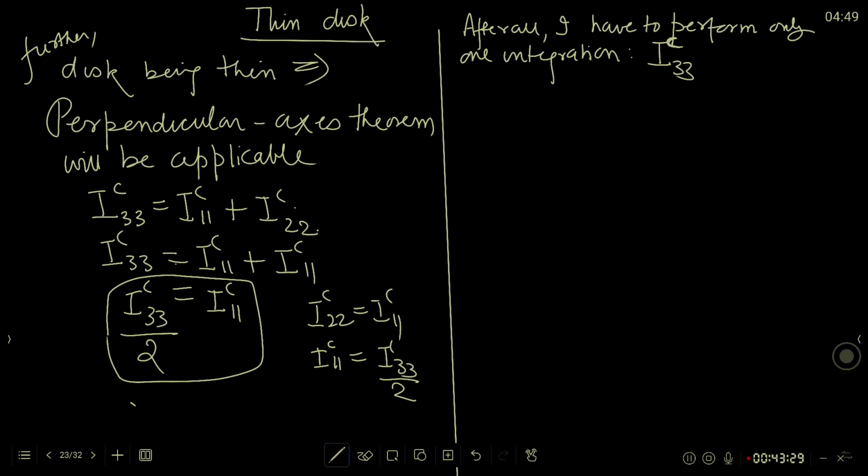This is the disk. This is C. This I took as x1 e1, x2 e2. I'm going to take a small, thin ring on the disk at radius small r, and mind you, big R is the radius of the disk. I marked it on the previous slide, I think. I consider a thin ring here.